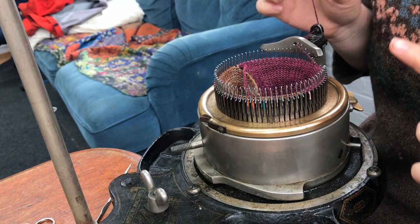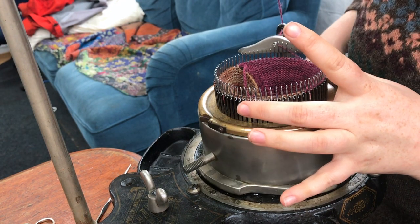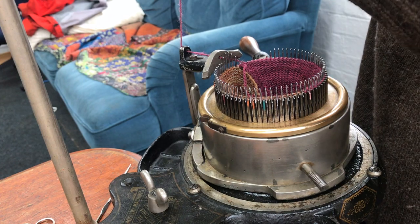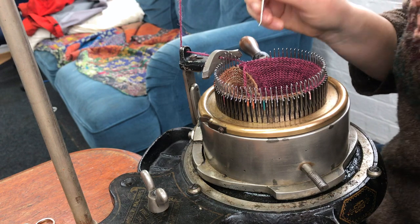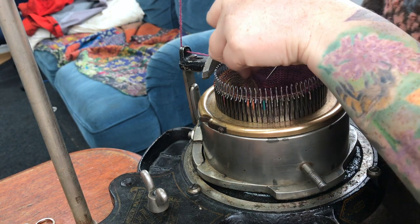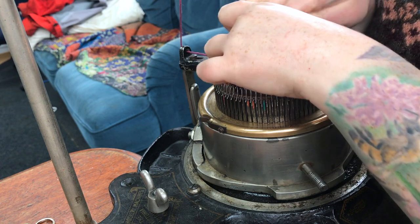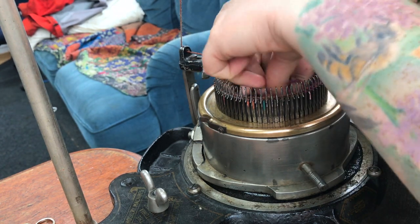Okay, they're down. I've still got the pink yarn here. I'm just going to take it to that halfway point where the heel ends. I've taken the heel spring off and then I'm just pulling that yarn through. I'm not sure if you can really see that. And here comes the main body colour.